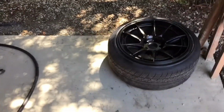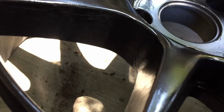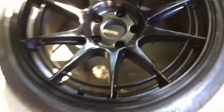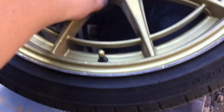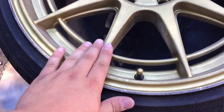So I got number one actually painted. It does look pretty bad, like right in there. You can see all the little scratch marks, but good enough. So I actually have to clear coat these still. I just want them dry before I do that. So this one, I didn't actually take it all the way down to the primer. I just scuffed up the clear coat, got it all good. Now I'm gonna paint it.